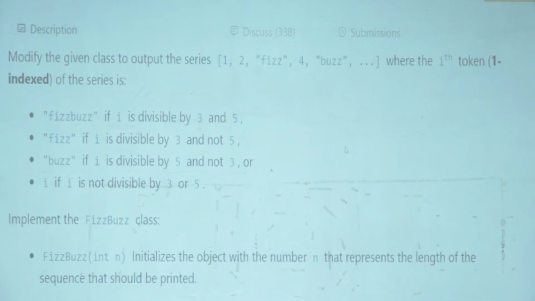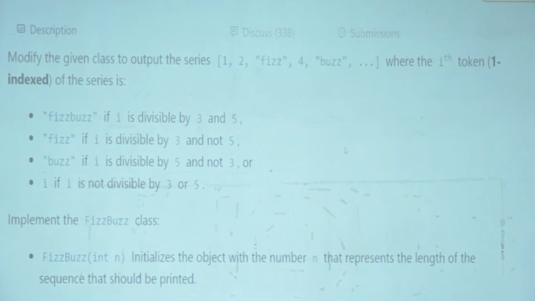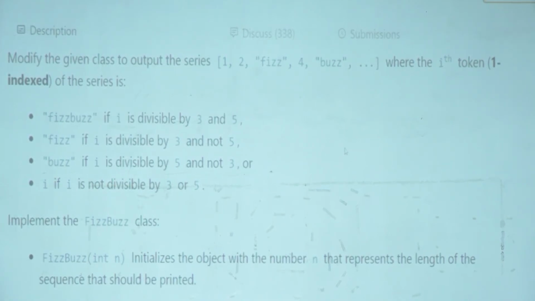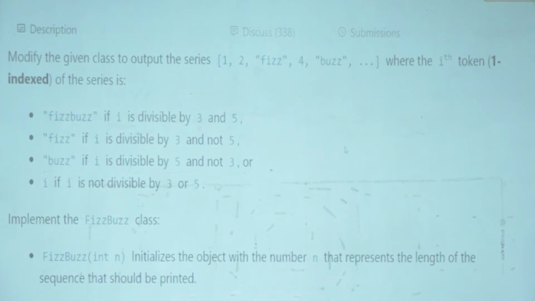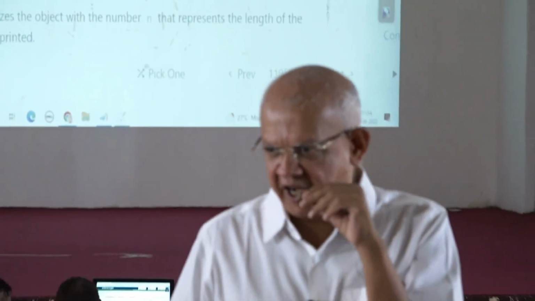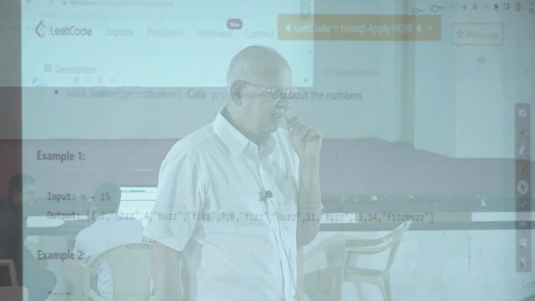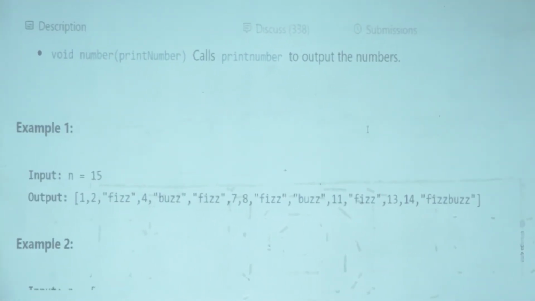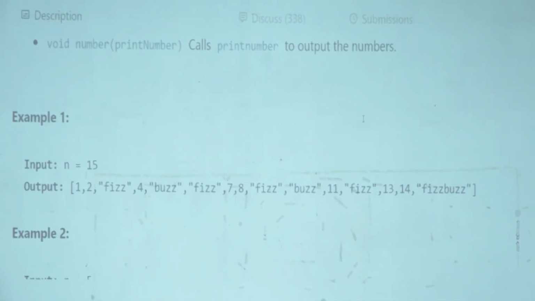And similarly, you will have conditions for fizz, buzz and number. The number should check whether the number is not divisible by 3 and not divisible by 5. Then it should print the number. Not very difficult to create. So instead of having a flag which is 1, 2 like that, the flag is a running number and every thread will increment, every method will increment that running number. Okay, so this is good to see.